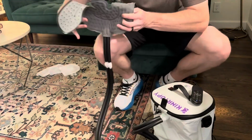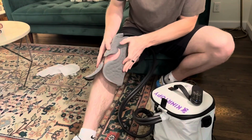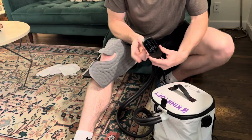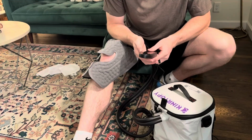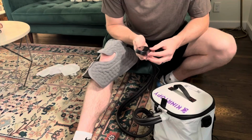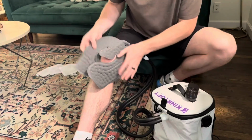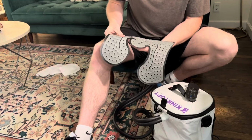So as I'm sitting here, the knee is just completely surrounded by cold for as long as you want it to be. There's options on the remote that say 10, 20, or 30 minutes on. You can also do time off, 10, 20, or 30 minutes if it's like an incremental thing. You can change the amount of flow. There's high, medium, and low. But really, really cool engineering, really cool design that they have for this thing to constantly have cold water. I mean, there's some condensation coming off of it because it's constantly moving.